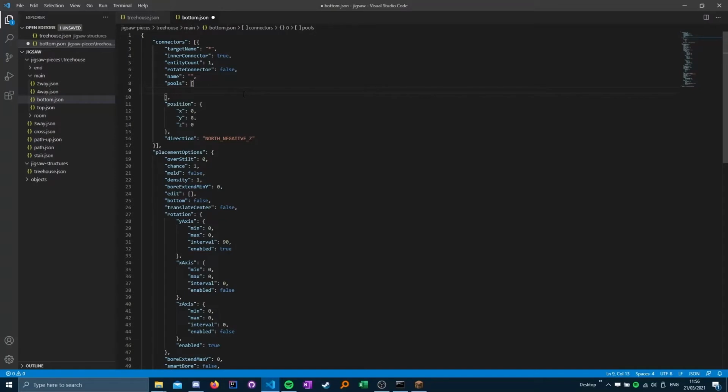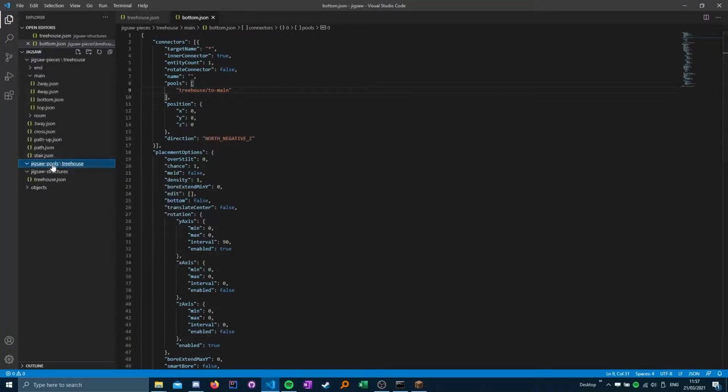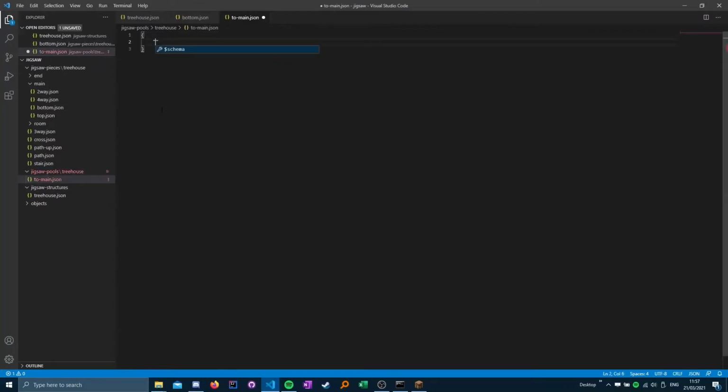Since that's the easiest. And we're just going to call our new pool treehouse-to main. Then we're going to make a new folder, which is going to be Jigsaw pools. Inside this, we're going to make a new folder, treehouse. Inside here, it nicely makes them together. We are going to make a new file called toMain.json. Inside here, make a simple Jigsaw object, and we're going to simply call it pieces. And we're going to specify the piece treehouse-main-2way, and then a second item, treehouse main 4way.